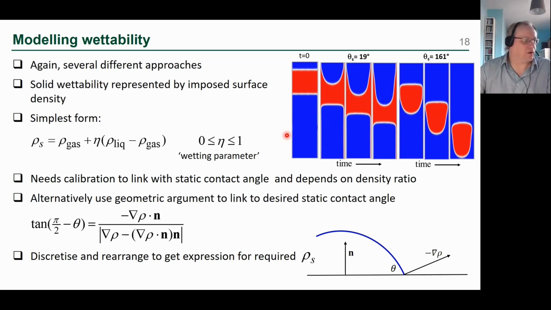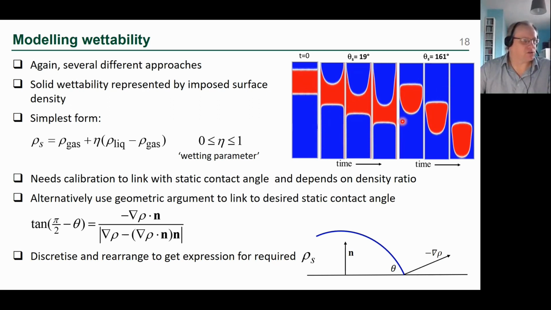And so we need some way of accounting for the intermolecular forces at the solid surface, and a simple way is just to use a density which is somewhere between the liquid density and the gas density. So if we set the density on the surface of the solid to be equal to the gas density, then the red fluid won't wet the solid, and it will just have gas next to it. And equally, if we set the density of the solid equal to the liquid, then it will just be covered by liquid and we won't have any gas in contact with it. So if we have a value that's between the two, we should be able to get some kind of contact angle which is between 0 and 180 degrees.